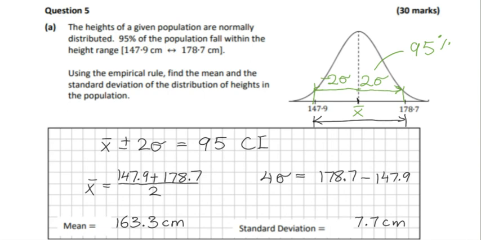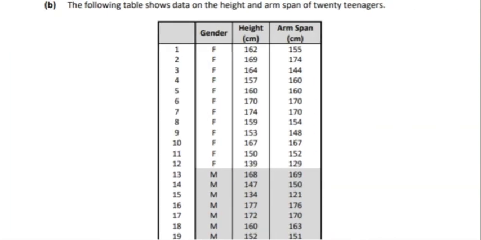So that's the mean height and the standard deviation, which is the variance in the group. We have a table here for male and female heights and arm length for 20 teenagers. If we look at these values here, you're going to use those in the next question.